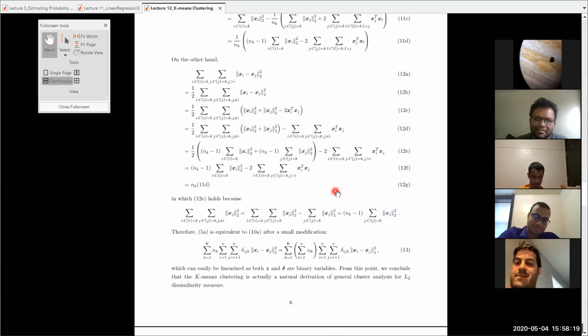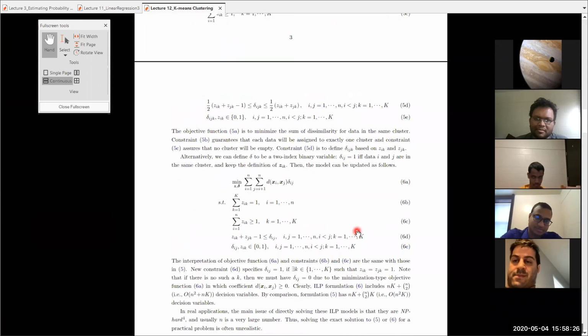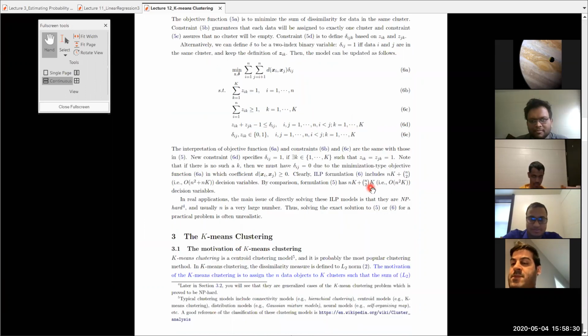But Said, this is really a very good question. It's one of the most important research topics today, how to determine this k in clustering in general. Any other questions? No? Okay, and then let's continue.